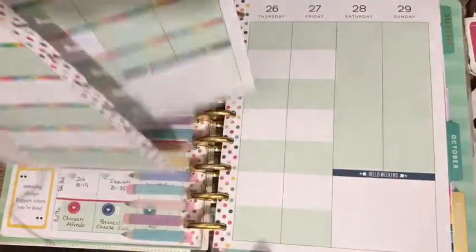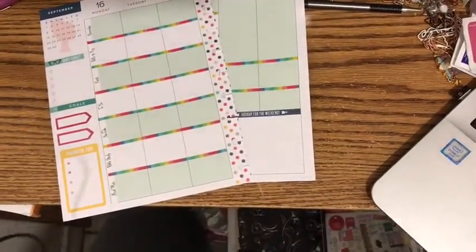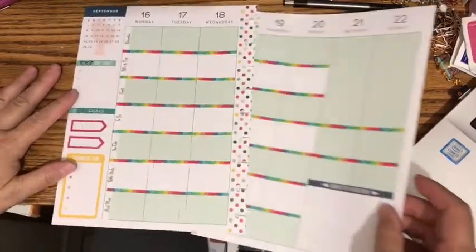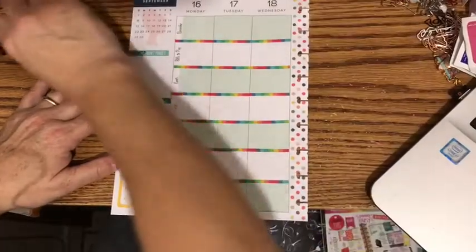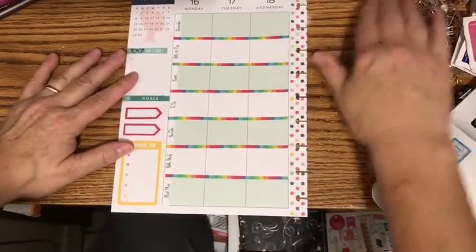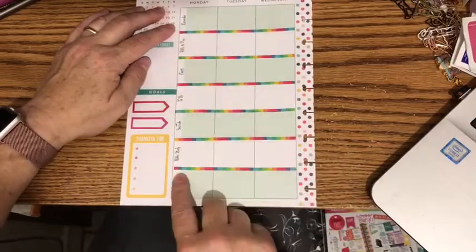And I'm going to go ahead and pull these pages out. It makes it a little bit easier to plan. I just need a bigger area that I can put my stuff on. Okay, so I'm going to work on this first page first.